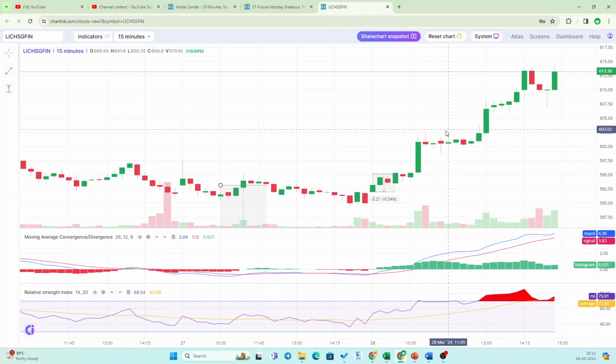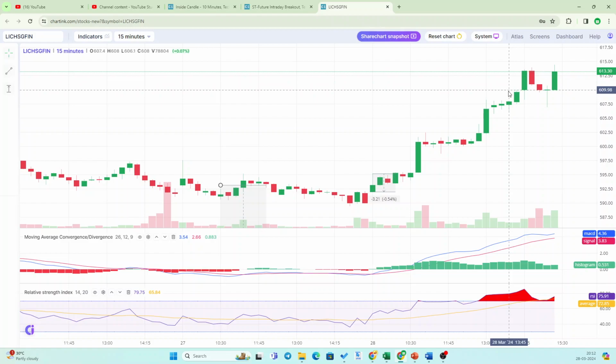It did not move, and again it got a breakout. Once it got the breakout, then we can keep the stop loss at 598 here, or with a buffer of 1 point. Like that we can trail. In the same way, when this candle comes, we will have to put the stop loss here, meaning 610. Ultimately, with the stop loss at 610, the trailing stop loss got hit. So up to this area we are not able to capture.